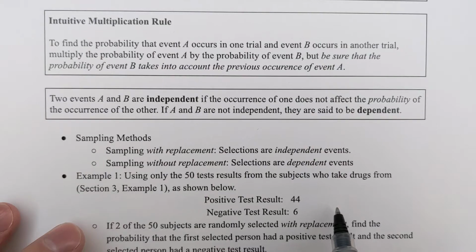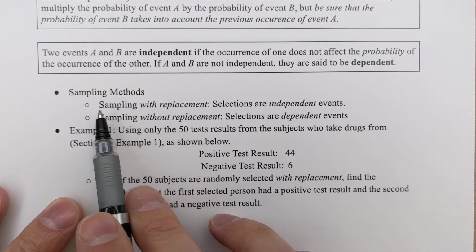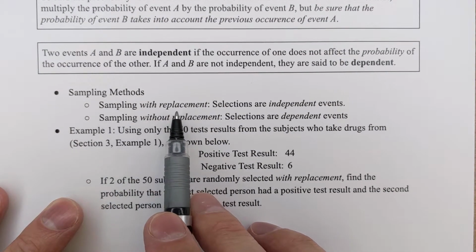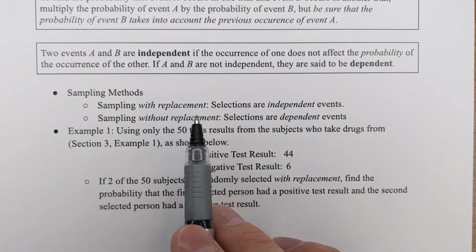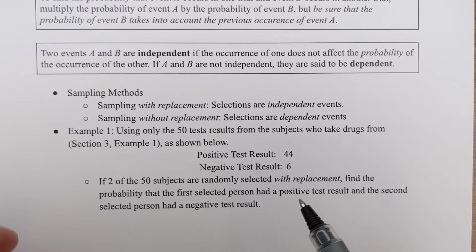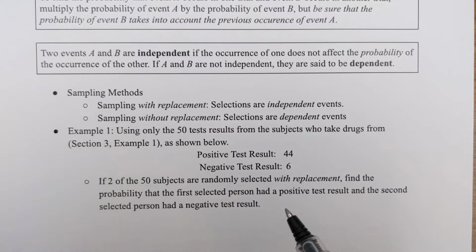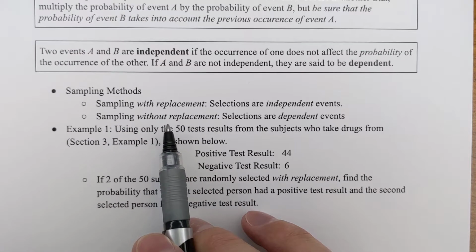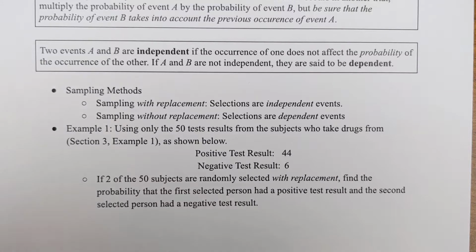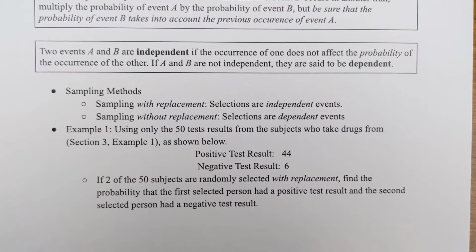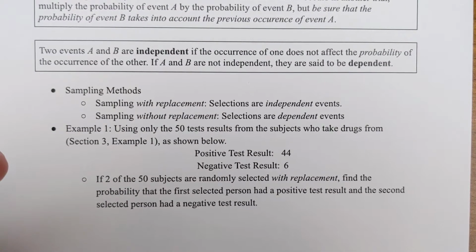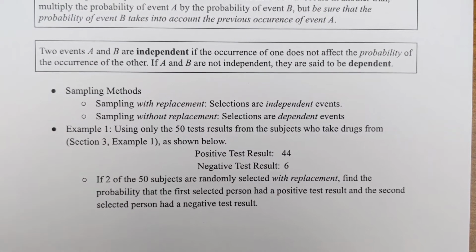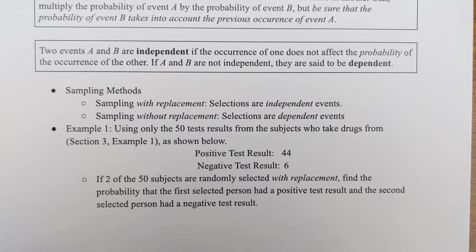You're changing the number of cards, which comes down here to sampling methods. Sampling with replacement means you draw something, look at it, and then put it back. So the probability won't change, it'll be independent. Dependent is if you do not replace the item you've drawn. So if you're pulling people out of a class of 20 kids, the probability of any one person being selected is 1 out of 20, but if you don't replace them back into the classroom, now the probability is 1 out of 19, and so on and so forth.